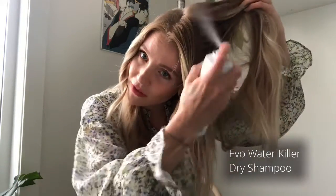I just did a really simple curl all the way from my face, leaving out the ends, random sections. I'm going in with the Eva Water Killer — this is an invisible dry shampoo, great to apply right at the root to give your hair freshness. It smells so good and gets rid of that separation and day-two greasy scalp problem. I just lift up and spray at the root and it immediately absorbs the oil. I love this one — it feels really soft to the touch, like it gives your hair an extra day's wear.